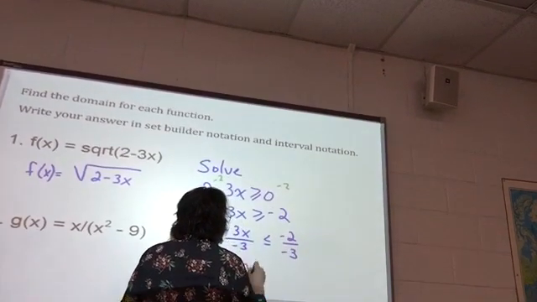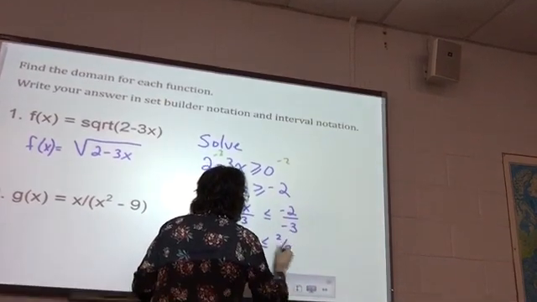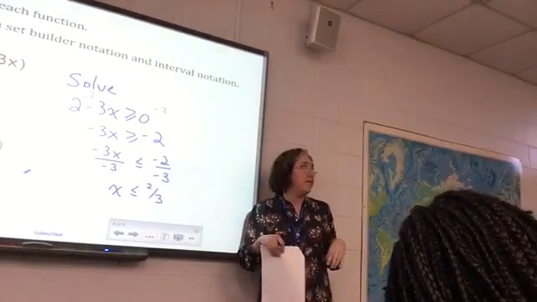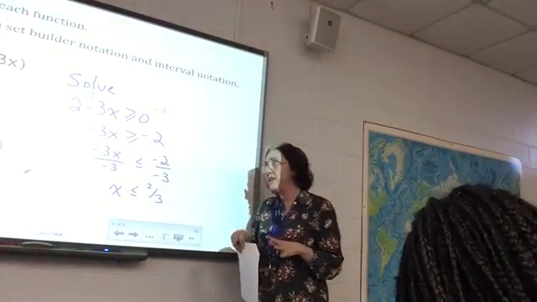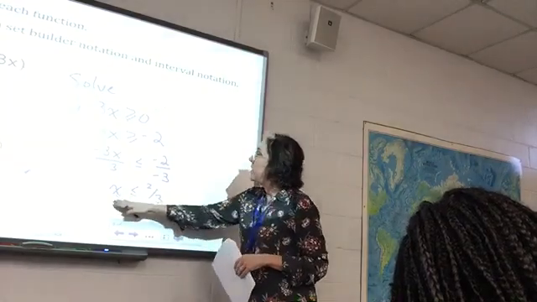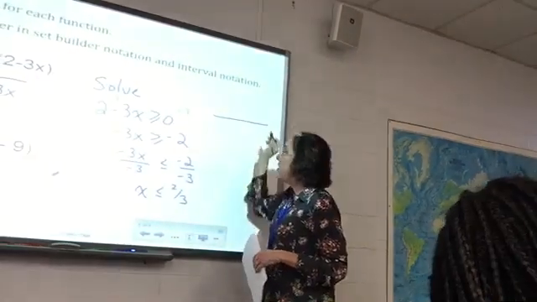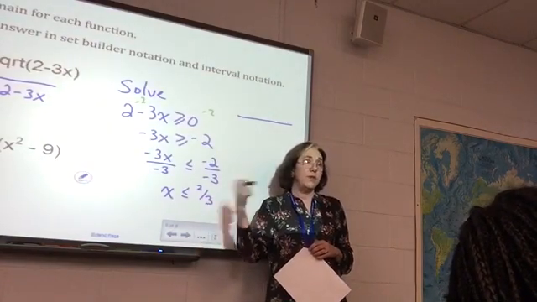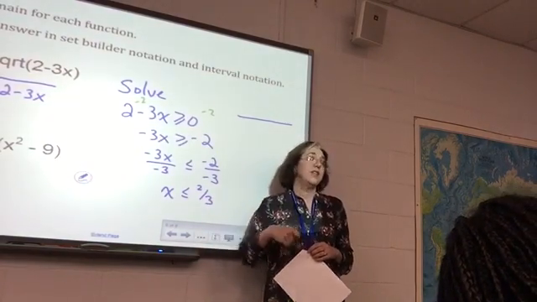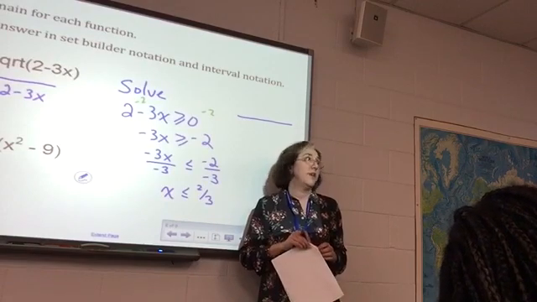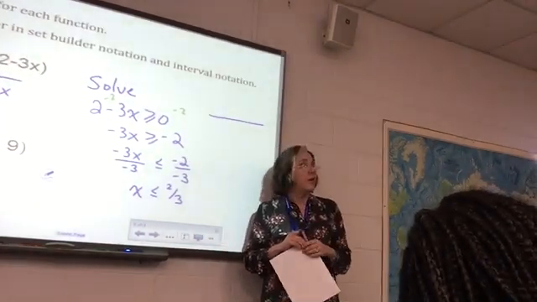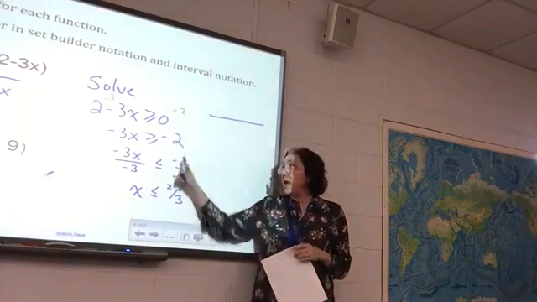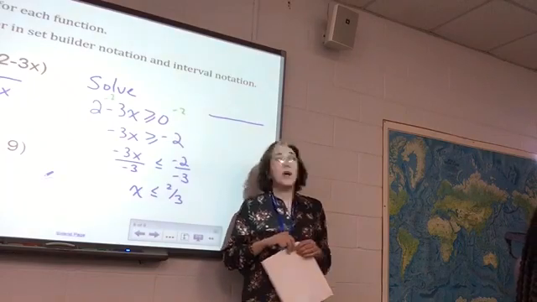If we had more time, I'd show you why you have to do that, but yes, that's the process, and I would love to show you why that's true. So let's do a picture of this. I do think with the even root problems and the rational functions, a lot of you would benefit by drawing a picture. So the negative from 2 just disappears also? Yeah, because it was a negative divided by a negative. So that's positive.